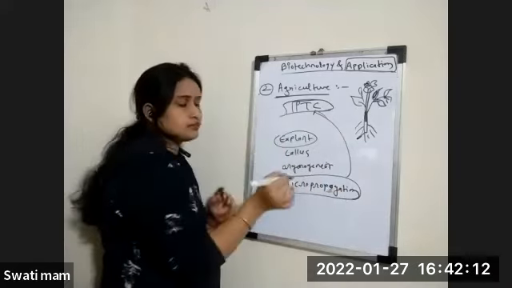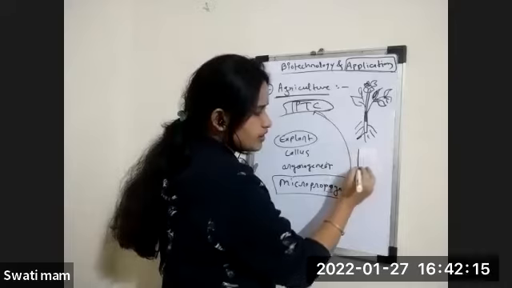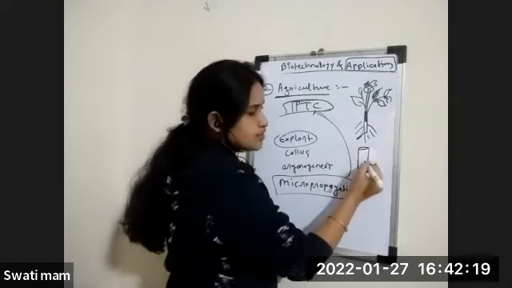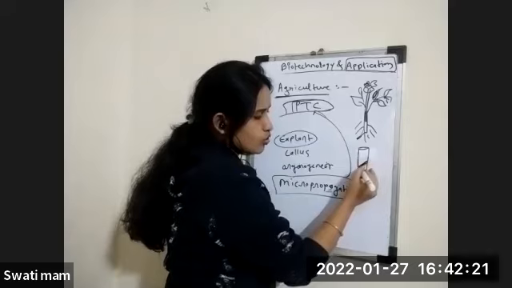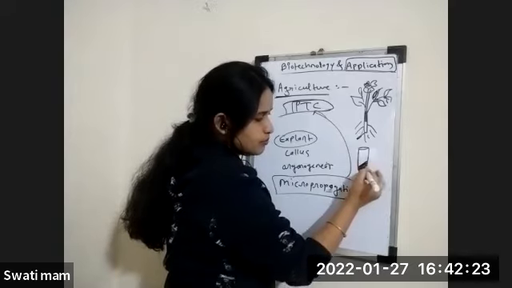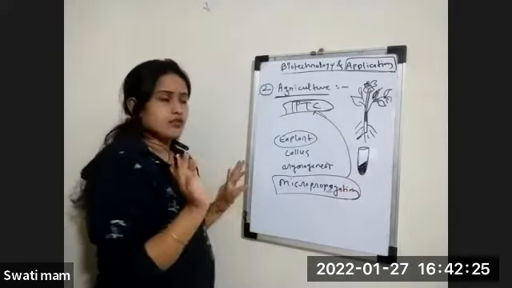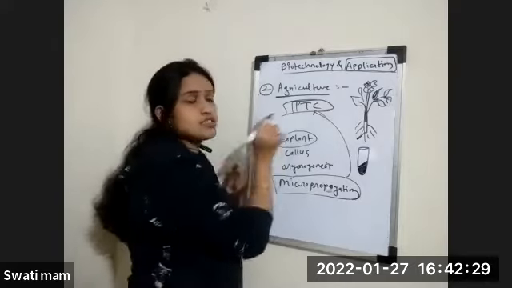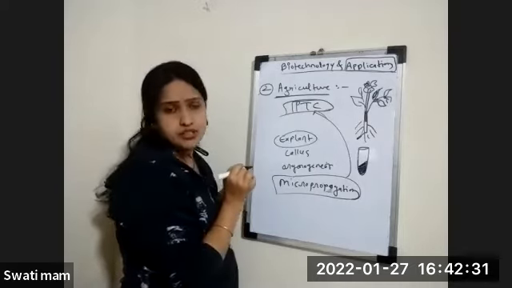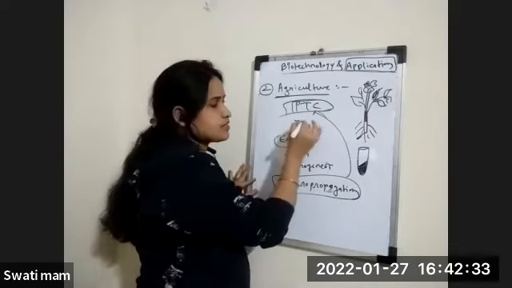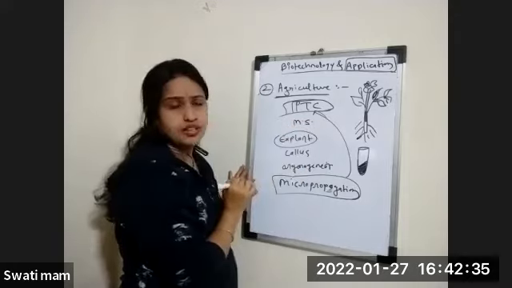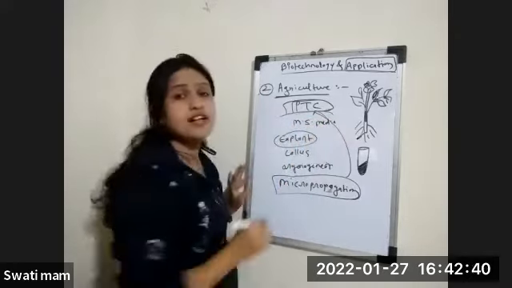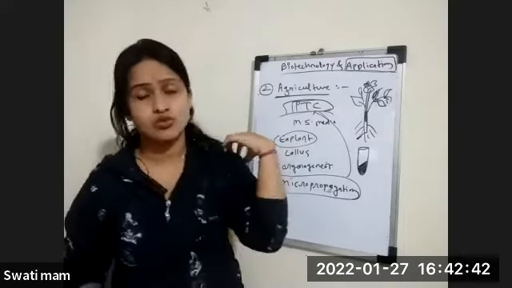Then what happens? See, within the laboratory there is a test tube, okay? Within that test tube the preparation of media is already done, okay? Which media is used in PTC? If a question comes in MCQ, especially in NEET, then it is MS, Murashige and Skoog. Okay, MS media is most widely used in plant tissue culture. That is Murashige and Skoog media.